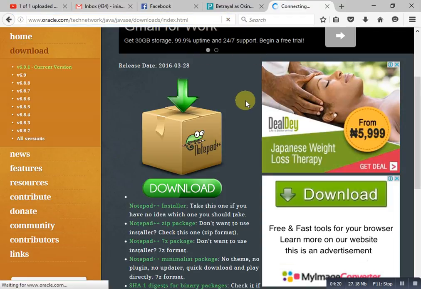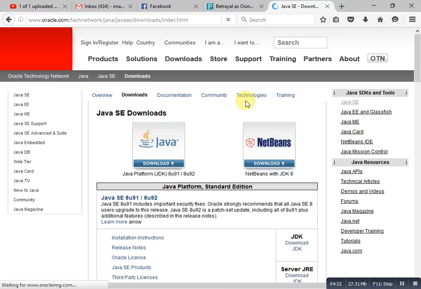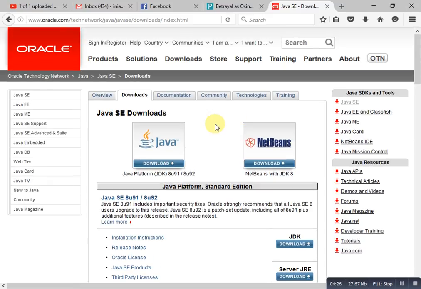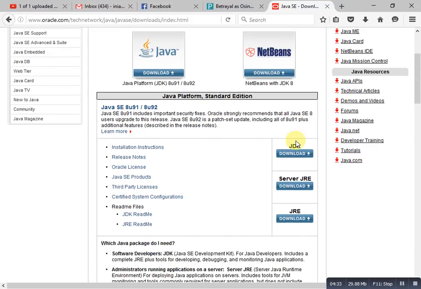So this is your downloads page from Oracle's web page. It's the JDK you want to download. You have other software like JDK Server and JRE, but we want to download JDK. So I'll click JDK download.